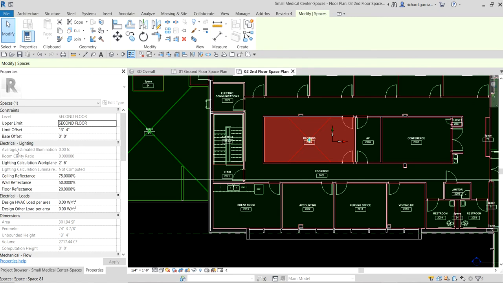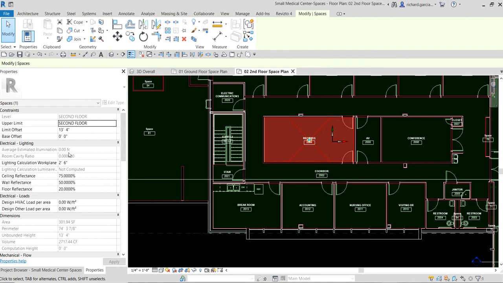So you already have the average estimated illumination, room cavity ratio, and other options. Now, the reason why this average estimated illumination, or our lux level, is blank is that we don't have any lighting fixture yet placed in this particular room. So that's why it's empty.